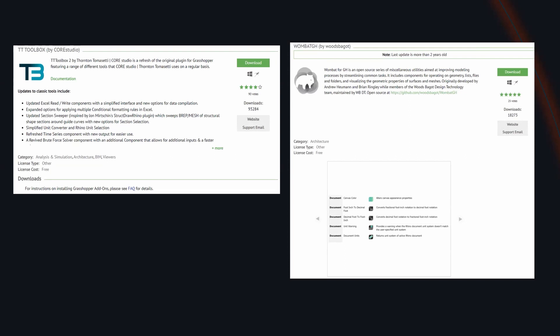Moving a bit more specific to firms, you have tools like these on the screen. The unique thing about these is they're not only open source but maintained enough that you can find them on Rhino's Food4Rhino website. This is Wombat — a set of tools for Grasshopper that has spawned thousands of tools — made by Woods Bagot, an Australian firm, hence the wombat. Good Grasshopper and Rhino tools are always named after animals. Another example just went with the boring name TT Toolbox. Some modules of this toolbox are open source, and it's a slightly more elevated example where the firm does the work to make them not only internal tools but available for others.